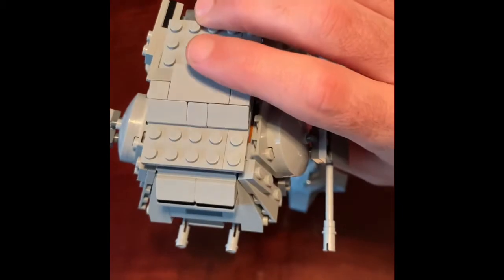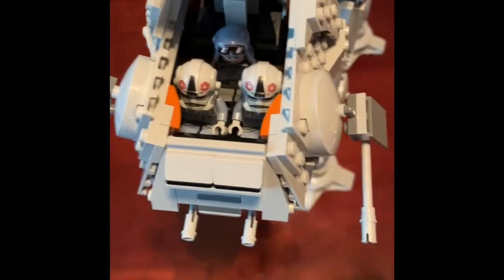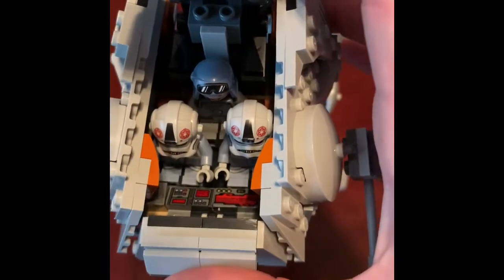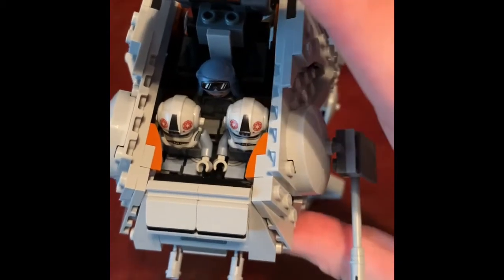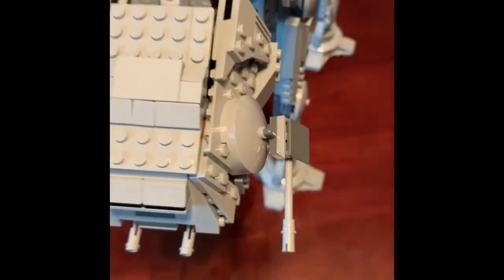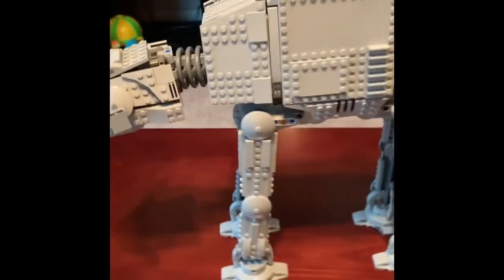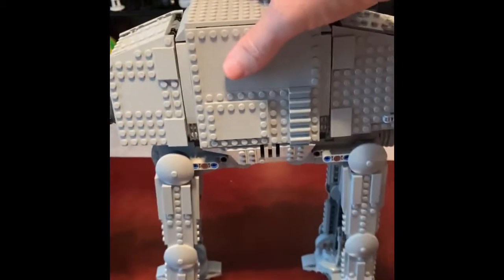Again, if they were to make this any bigger, it would have been nicer, but it is what it is. Now, I will say that you could pop this forward a little bit if you need to get in there and get these figures in, which is a nice little added piece there. Not sure it was meant for that, but nonetheless, for those of you who have bigger hands, you're definitely going to have to do that to get those figs in. So that is your AT-AT. Pretty sweet. Definitely would recommend it.